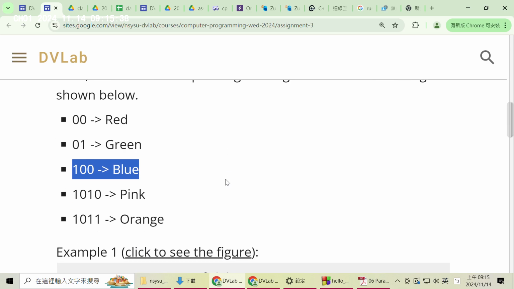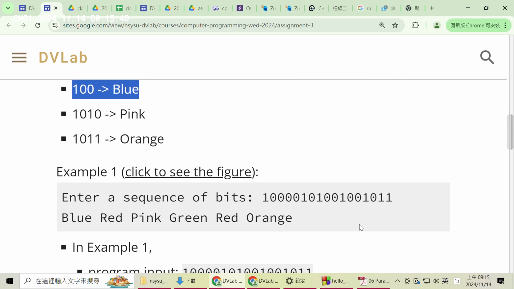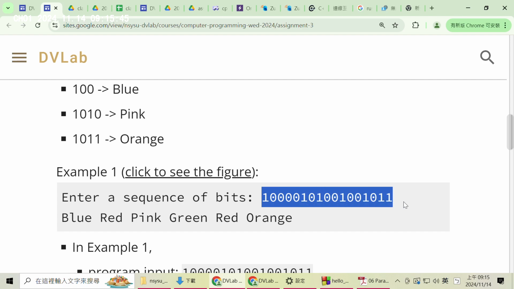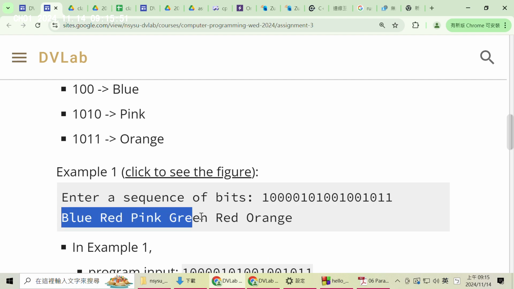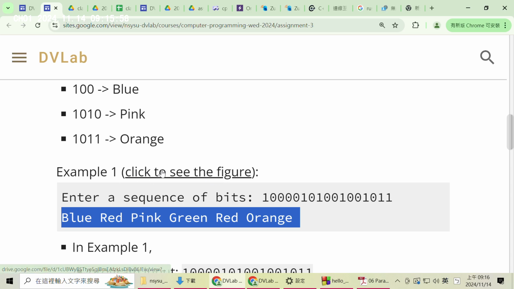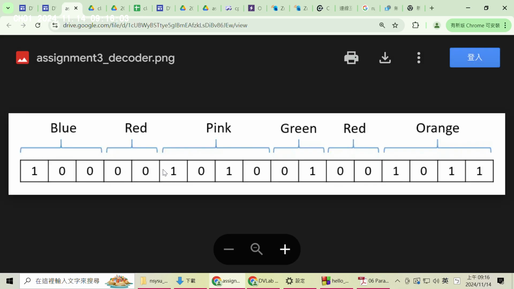So let's see one example. Suppose the user inputs a sequence of bits, and then your program needs to output the corresponding color information. You can see this figure. We decode from the leftmost digit, so we begin from this digit.